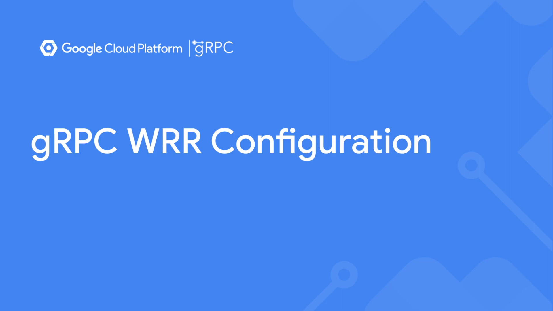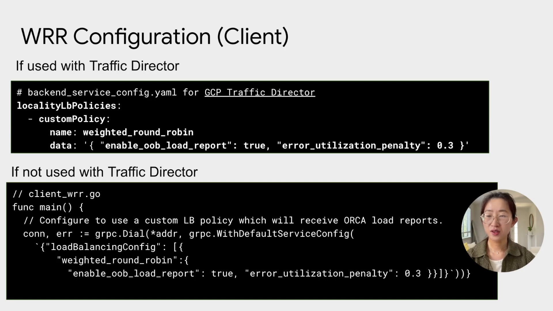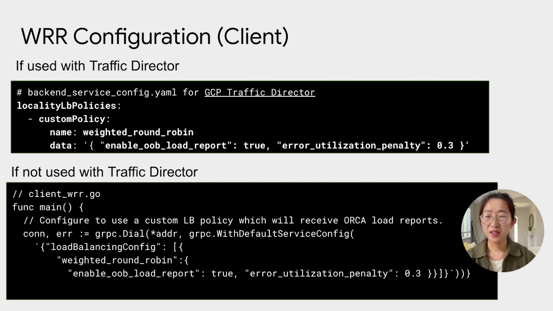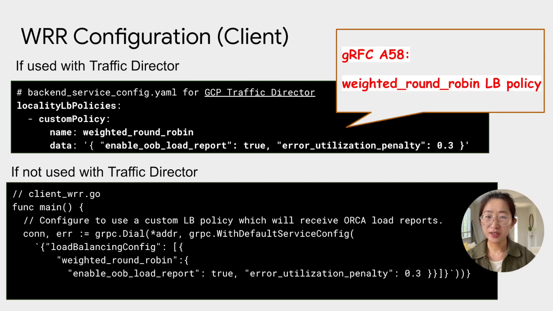Now let's take a look at how to enable WRR in GRPC. WRR can be used with or without Traffic Director. Here are the client-side configurations. If we use with Traffic Director, we configure it through the custom LB policy — we put in weighted round robin as the name of the LB policy and also the configuration parameters. We can also use without TDE, done through service config. We can specify GRPC load balancing policy as weighted round robin in JSON format. There are more fine-tuned parameters to configure. Check out gRFC A58 linked here about all the parameters — I will put the link in the description box.